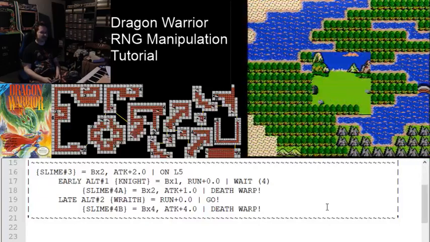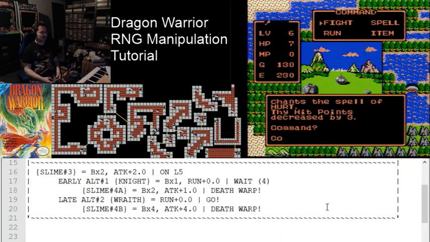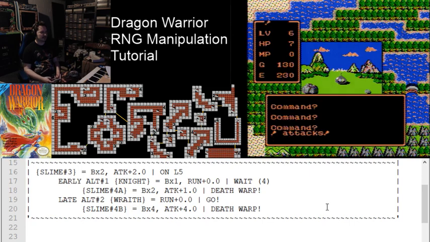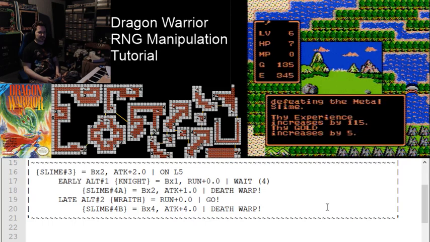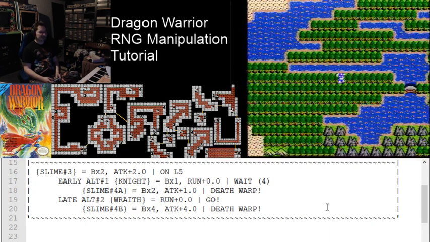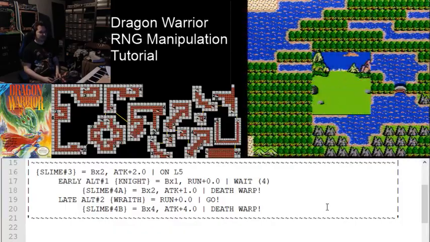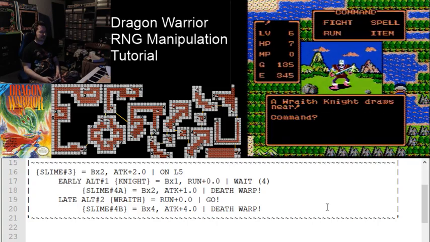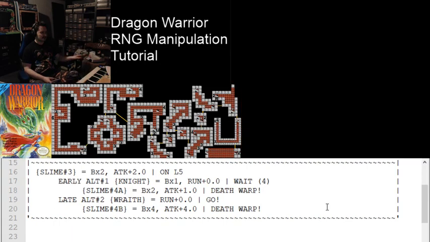Hopefully that's the right wraith. No, it wasn't. Sorry about that. So, 1, 2, 1, 2. Hold A. We're going to go on the fifth beat of the long tone. 1, 2, 3, 4, 5. So we should get the wraith, run right away. Actually, oops, yeah, you're supposed to run right away. I did run plus one, that's not going to work.